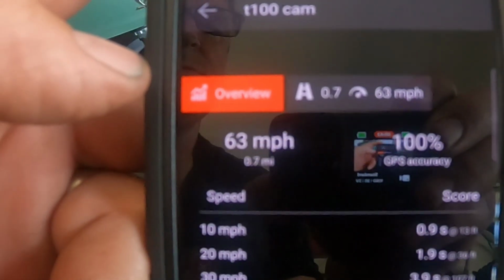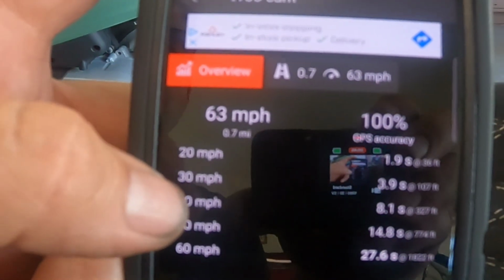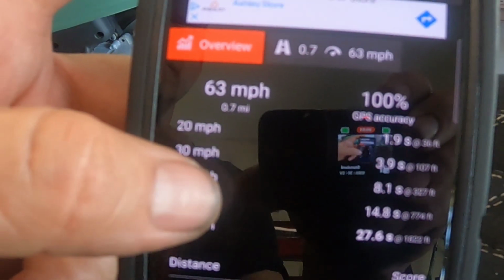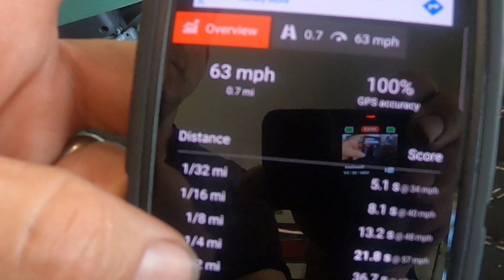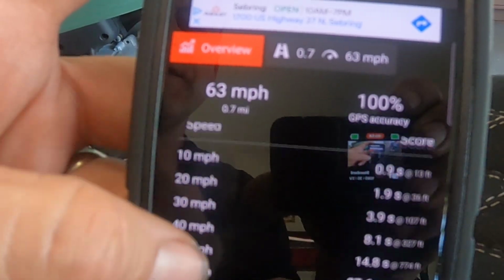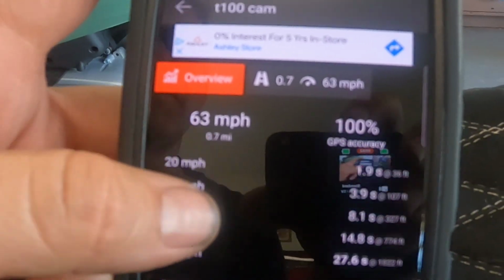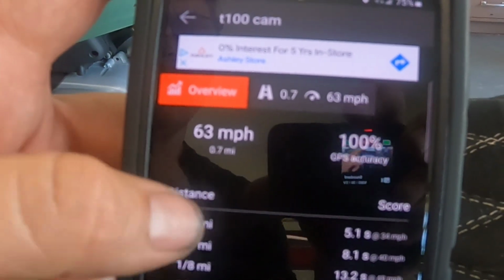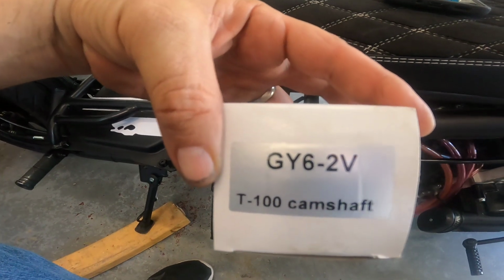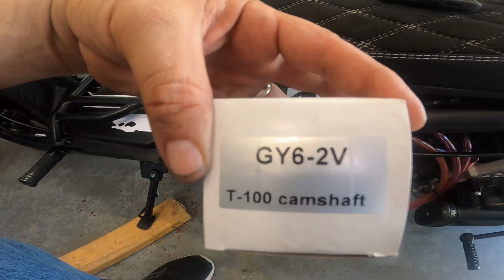And wow, look how much faster it went, 63 miles an hour. But look at those acceleration times, 0 to 30, 3.9. That's really good. And 13.2 in the 1/8 mile, that's where I wanted to be. So what a perfect balance that cam is. And here's the funny thing, you cannot trust the seat of your pants. This bike feels slower on acceleration right now. See, look how smooth that acceleration curve is. And the box and the part number is right there. So great mod.